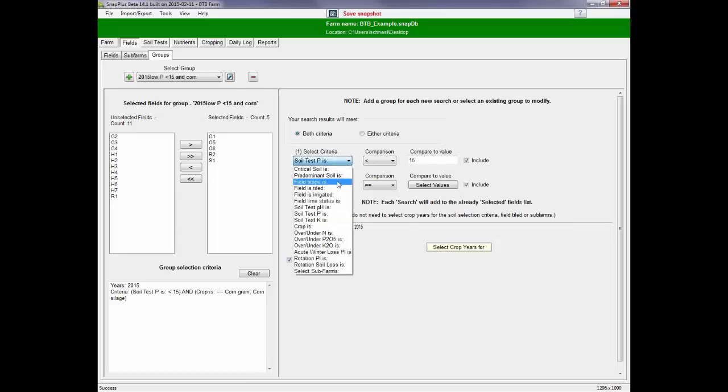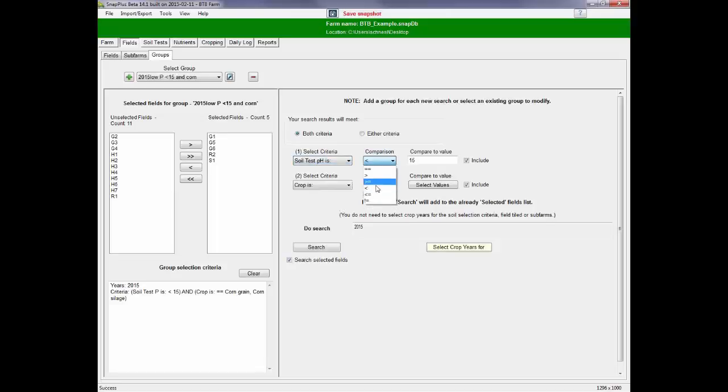So of these selected fields, we'll search those, and we want to find where the soil test pH is low. Less than 6. And now this one I don't want to include because we've already done that. Oh, none came up. Darn it. Okay, so if you look down here, in case you ever want to see in the future as you bounce around from group to group, you can look down here and see what your logic was that went into the fields that are selected. And of course, you can always manually move them in and out.